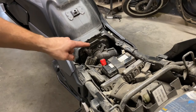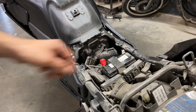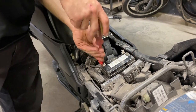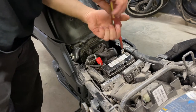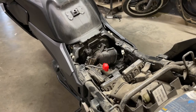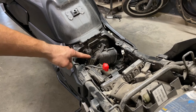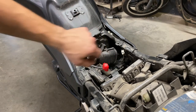The air filter cover is right here, and to get to it, I will first need to take out my battery. Now that I have the battery out, I have to remove this Phillips screw here, holding the junction box in place, and then there are four Phillips screws around the corners, holding the cover on.